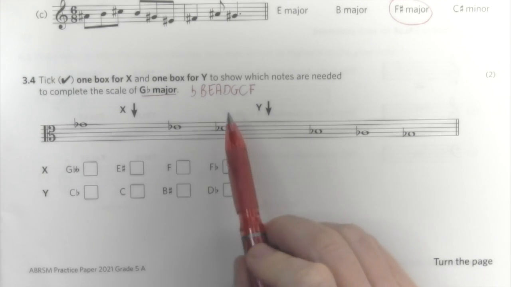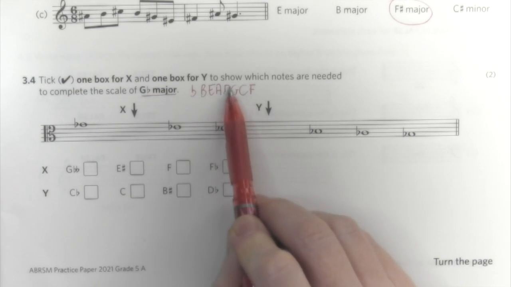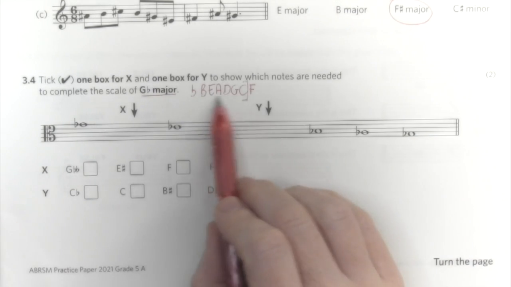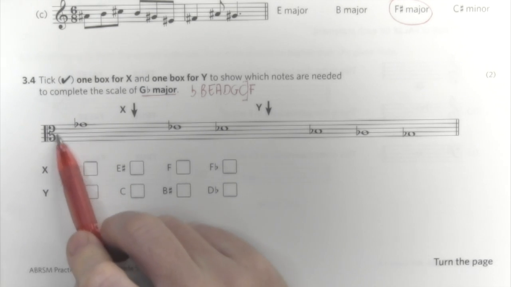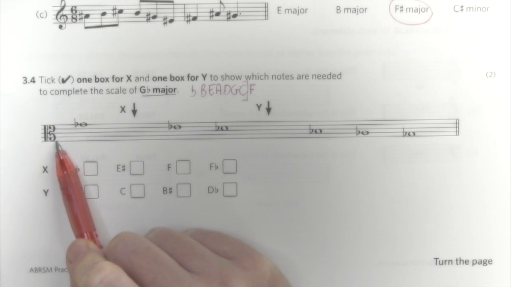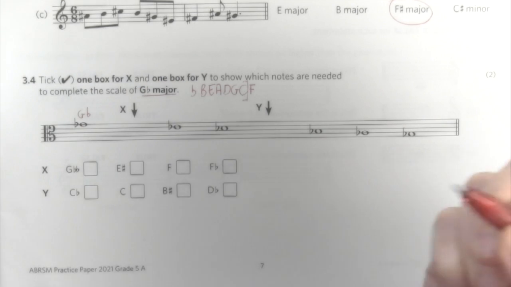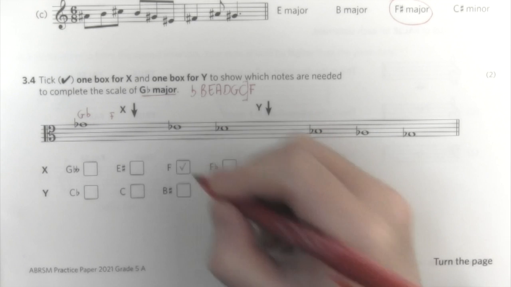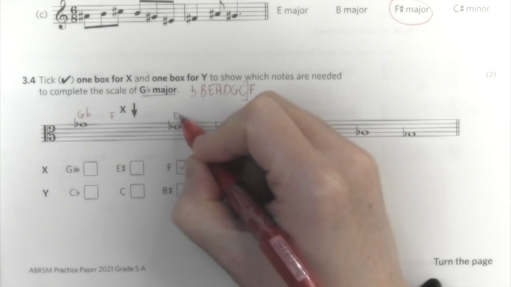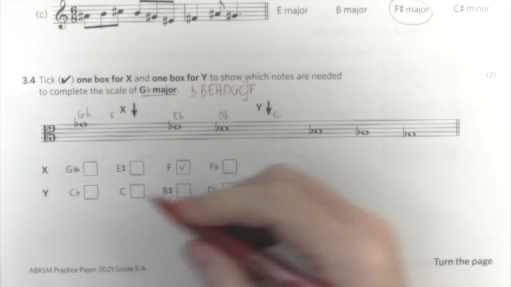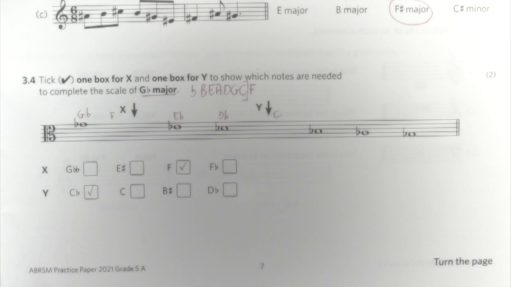Okay, so in G flat major, G flat is the penultimate flat, so we have all these flats, okay? 6. Now, it doesn't matter that this is in the alto clef. You might feel that it's so hard because it's in the alto clef, but it isn't. You just write the notes here, and that's okay. F. Now, F, is it flat? No, so F. Sol, fa, mi, re, do. Okay, do. Is it flat? Yes. So, flat. And that is sorted.